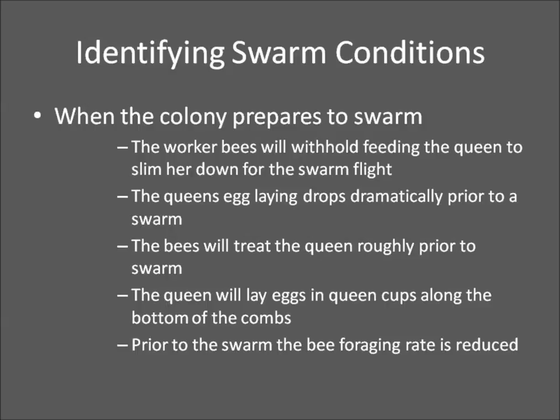Prior to the swarm, the bee foraging rate will be reduced. You may see a lot of bees lollygagging around the hive, and you can't figure out why. It may be that you have a pending swarm. So it's another thing to consider.